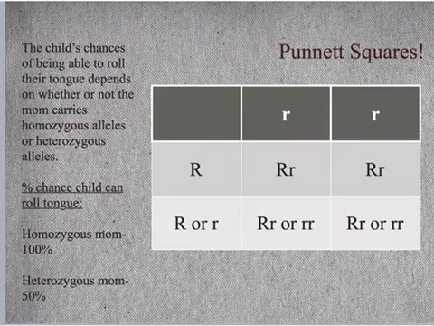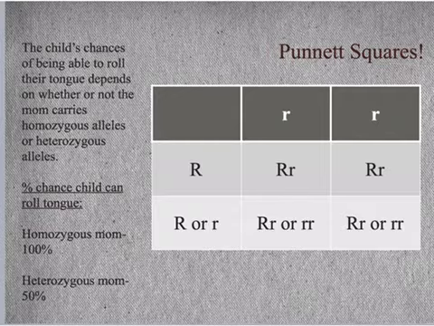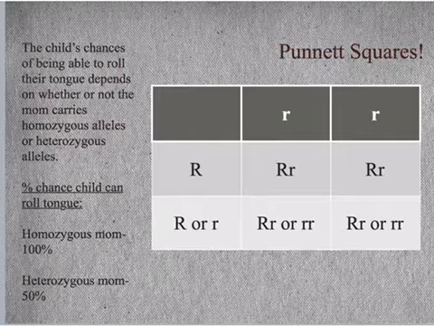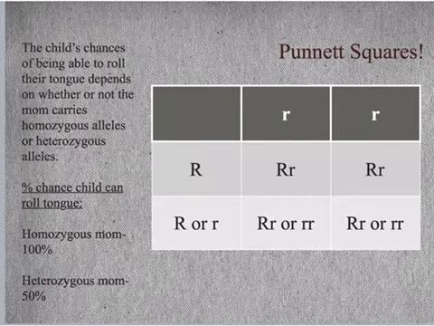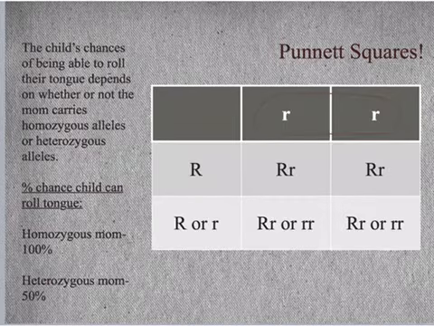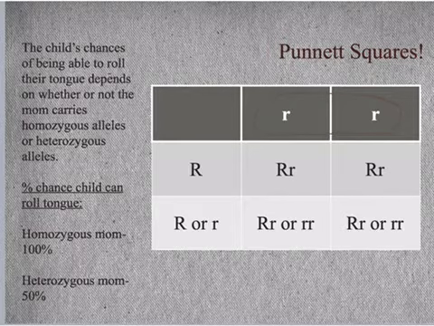So putting this all together, we can see in a Punnett square what the odds of a child being born with specific traits are. And so in this case, we're looking at the child's ability to roll their tongue. Rolling their tongue is where you put your tongue in a straw-like shape, where you fold the sides up together. And rolling of the tongue is a dominant trait. And so the father here, you can see, is not able to roll his tongue. He has 2 lowercase r's, so he is homozygous recessive for tongue rolling.